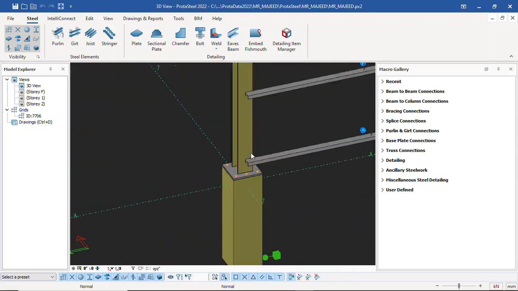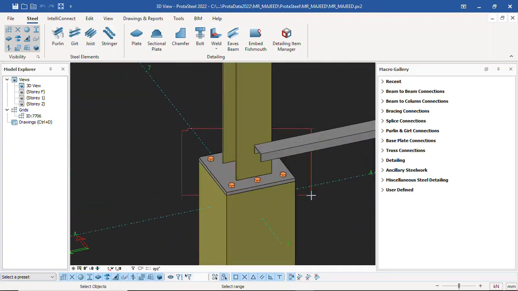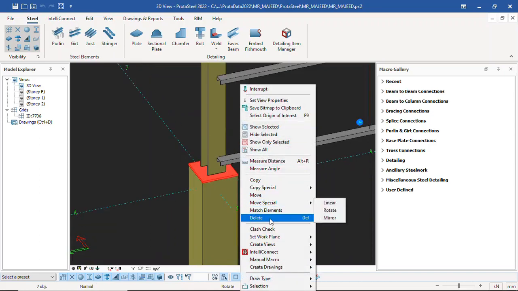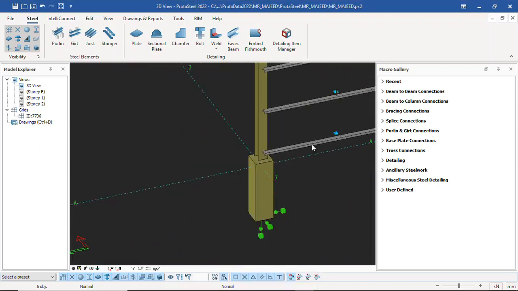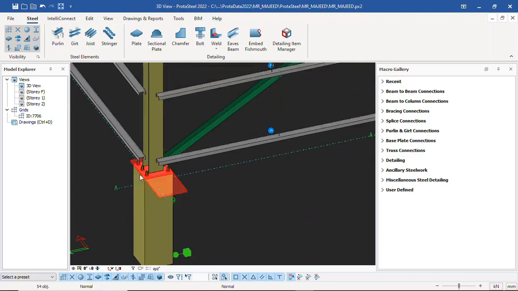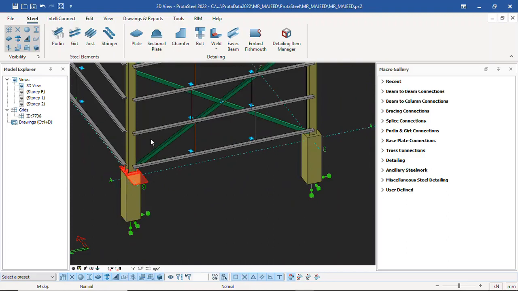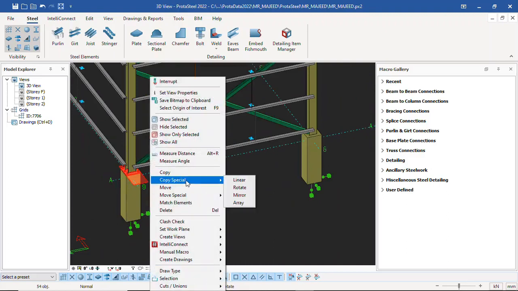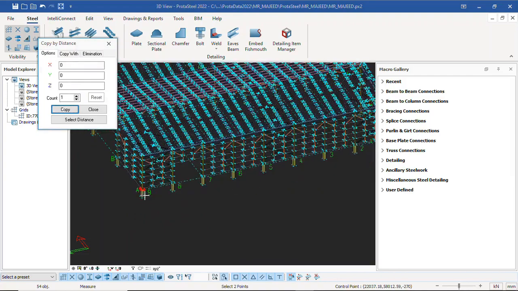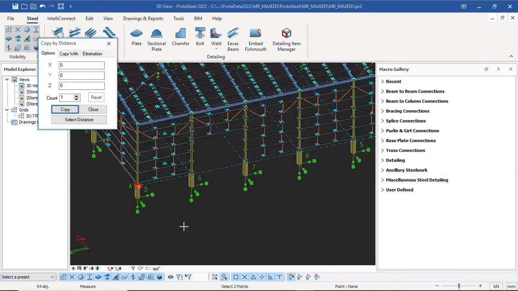Thank you. Okay, so I can now quickly delete this. This was the one I inserted in the last video. I can delete it. Okay, then I can now copy this, with the macro. It's not a problem. Then right click, say copy special linear. Okay, so now you see this arrow.